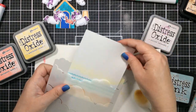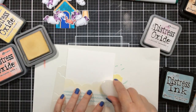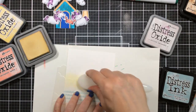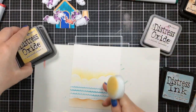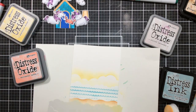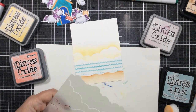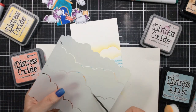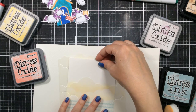And then for the stencil, I'm going to just snip apart those little pieces that keep these together, just the inside bits, so I can slip my A2 cardstock right in there. I'm going to do a darker layer of that scattered straw on the next one. Then I'll clean my stencil first here. Then I'm going to snip apart the next one. See those tiny little strands keeping it together? Snip apart the inside pieces so I can slip my cardstock right in there.